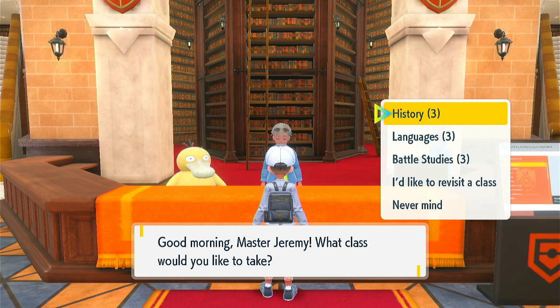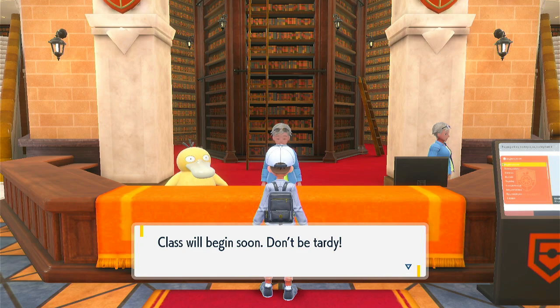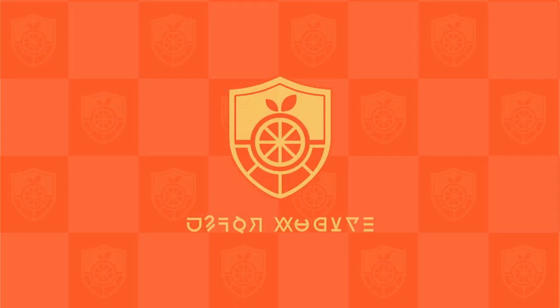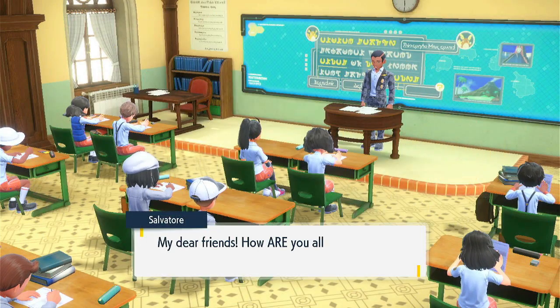Let's see, what do I want to do? I can do languages. I'm doing it. Here we go. I'm sorry in advance. Please don't be too bad, please don't be too bad. I just need the pronunciation that doesn't exist.